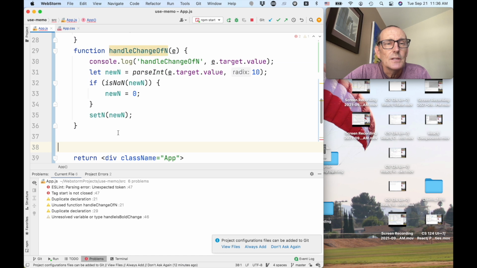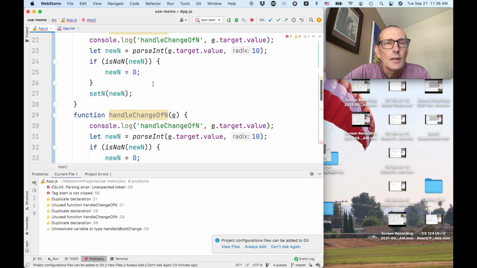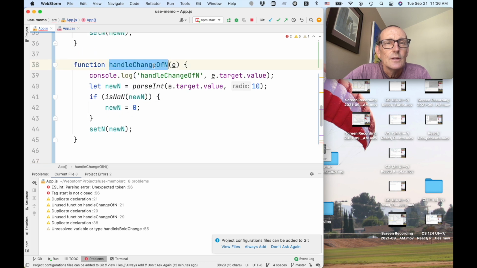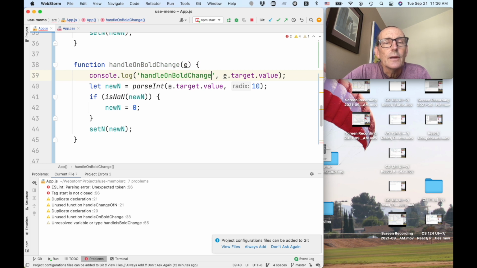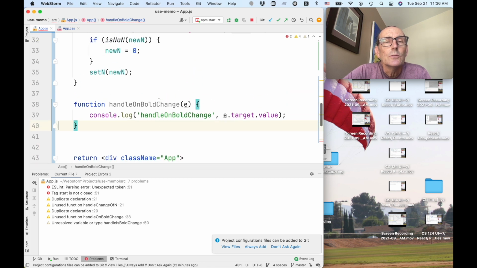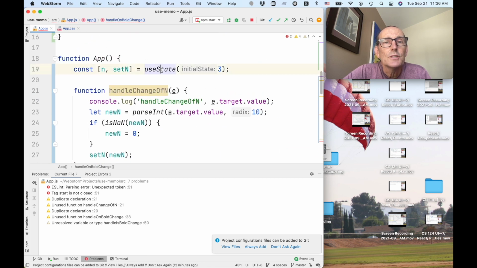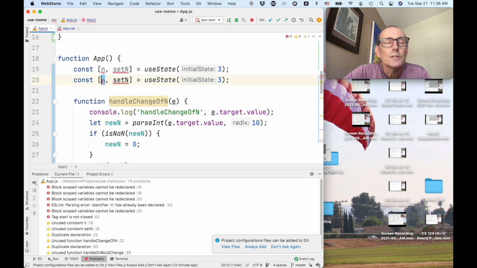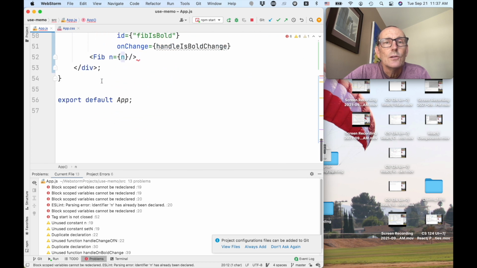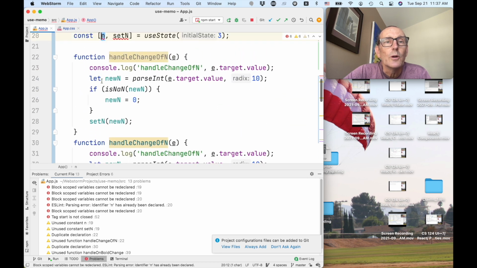So I'm just copying this handle, whoops, I have 3 of them, that's no good. Okay. So what do we want to do? We want to add some more state information. So this more state information is going to be some information about whether we're bold.